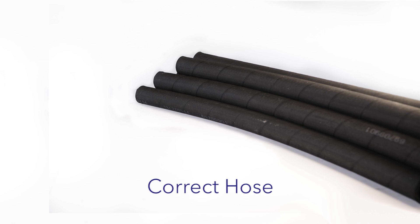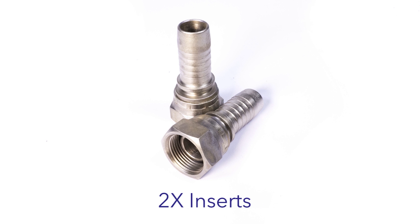The components will be the correct hose with two ferrules and two inserts. The specification of the hose should be decided using information such as the working pressure and media used, also bearing in mind other factors such as pulsation, the working environment the hose will be used in, and any movement. All of these can affect what type of hose should be used and if any protective sleeving or covers should also be fitted to increase the life expectancy.